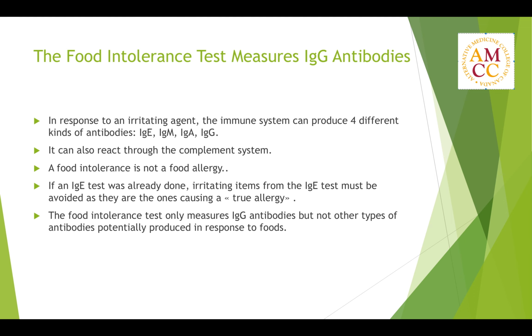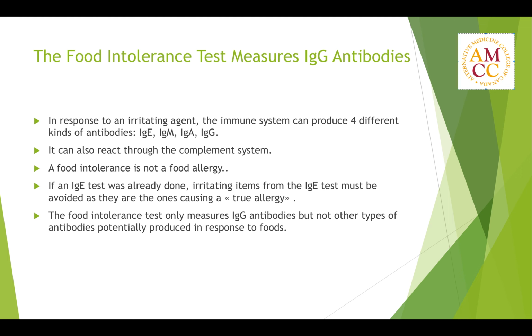So the food intolerance test essentially measures only one kind of antibody. It measures the IgG type antibody. So remember again, the immune system is able to produce 4 different types of antibody. You will have most likely heard of the IgE antibody. This is one whose total levels we can measure in the bloodstream. And this is the one that mediates what we call true allergies, like shellfish or peanut allergies. And it is also the one that mediates, together with the histamine reaction, what we see on a skin prick test, where various allergens are placed on the skin. There is a hive that is created if the agent that is put on the skin is indeed irritating.